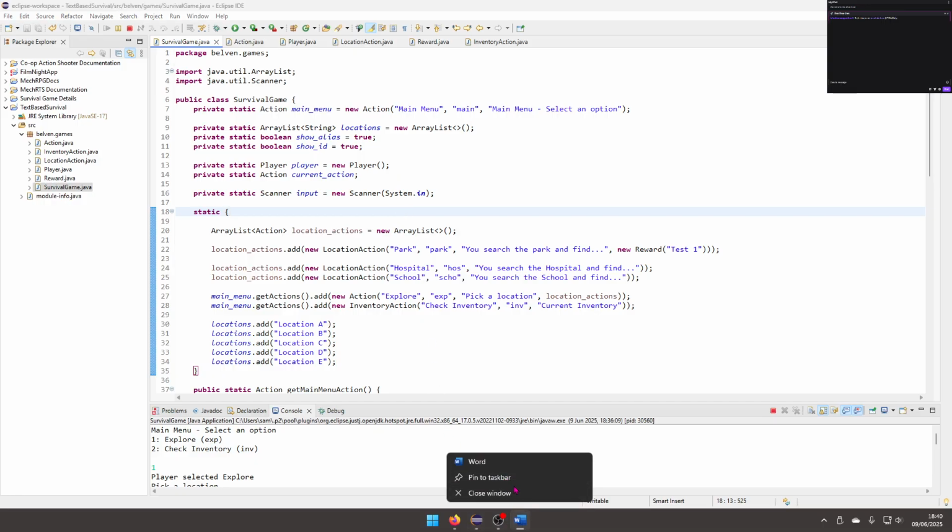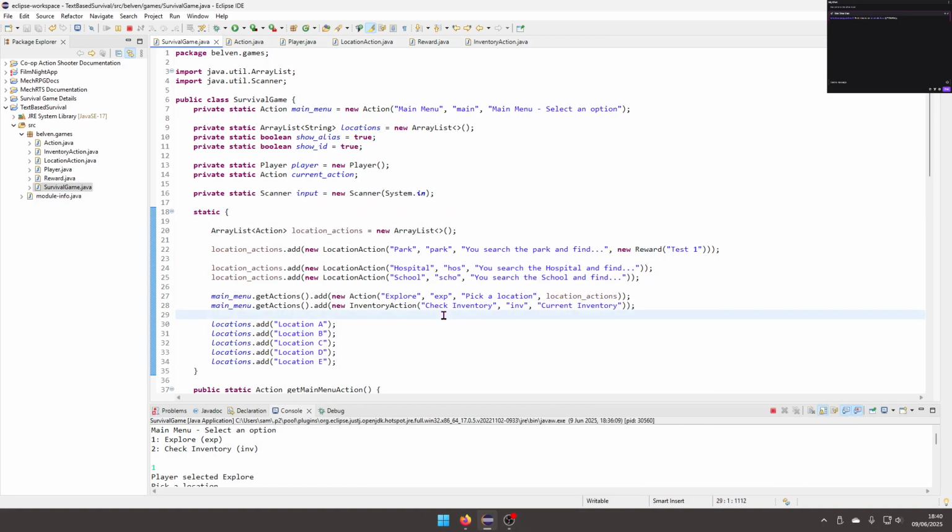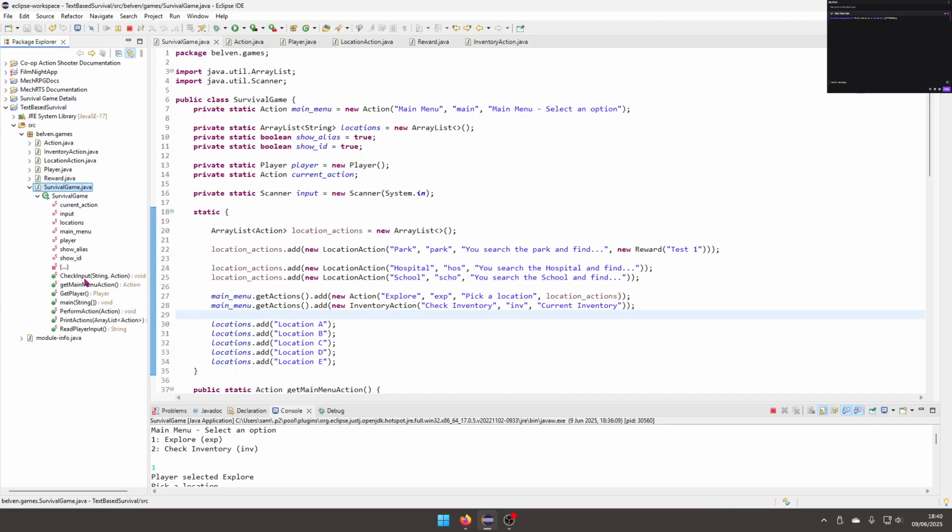I didn't need the Word document at all, which is nice for a change. So yeah, locations can have rooms. Rooms are linked to other rooms. So when you choose a room and it doesn't have any other rooms, it allows you to search that particular room, and then when you search it, you'll have the option to go back to the previous room, and so on and so forth. And they kind of save the hierarchy in a similar way to how this saves its structure here.